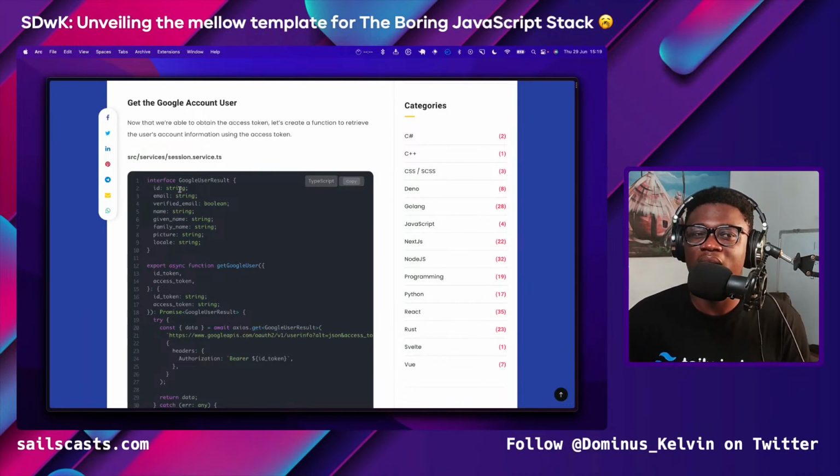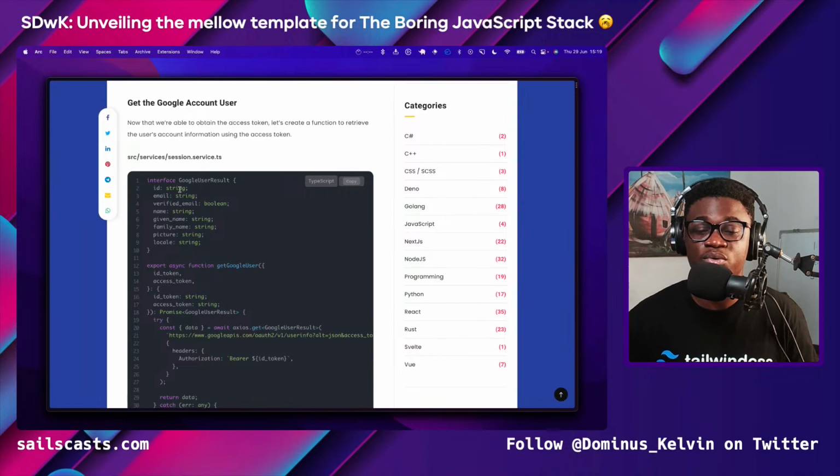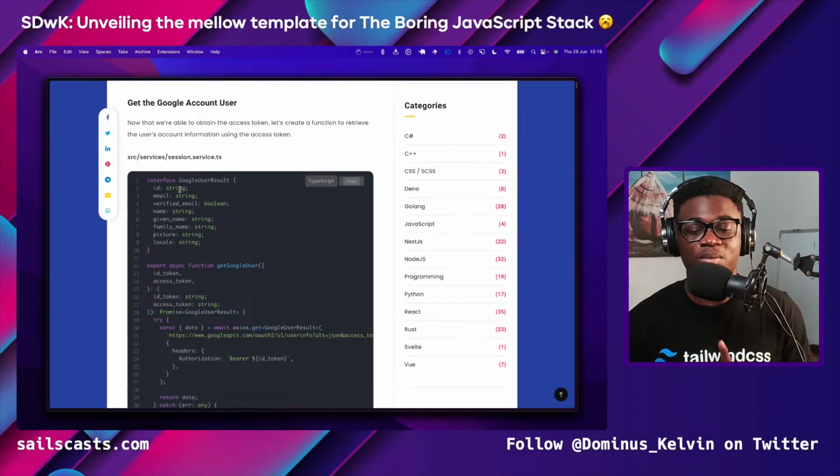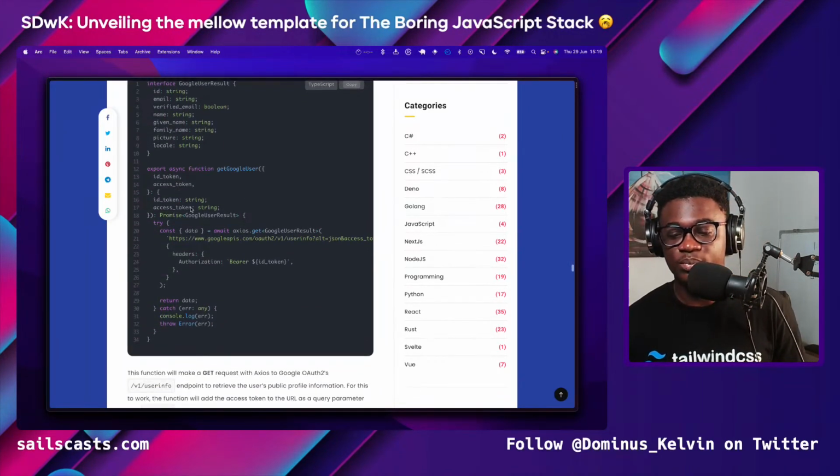Is it on Indie Hackers? If you try logging in with a separate OAuth that you did not use before, it's going to tell you that, okay, hey, you used Google before. So that's really good. I don't know how it figured that out, but it's really nice to have that also in the Boring JavaScript stack. So this will be really fun.